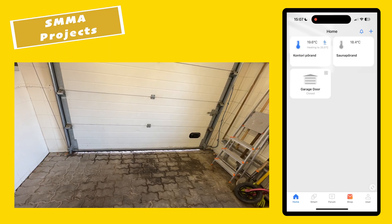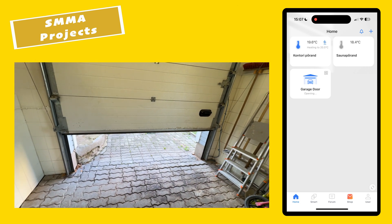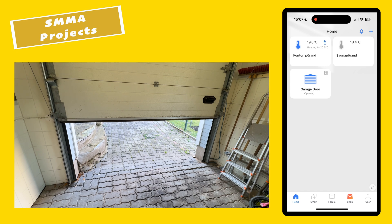Now the garage door opener is working quite well. It opens and closes the garage door based on the input I give from the Meross application. Now I have to finish up the wiring of the door sensor, because I basically just faked it for the application - telling it the door was closed so it would allow actions. The connection process was really simple, nothing difficult, because it doesn't make any difference how you connect it. Let's continue with the connection work and finalize the project.